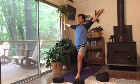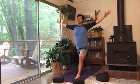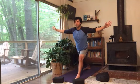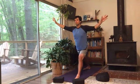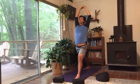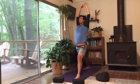Inhale, straighten your legs, wings, V-shaped wings. Swan dive out over the straight leg, front leg. Keep planting that right heel down. Good, inhale, come up. Touch the fingertips up and back, open. Warrior two.